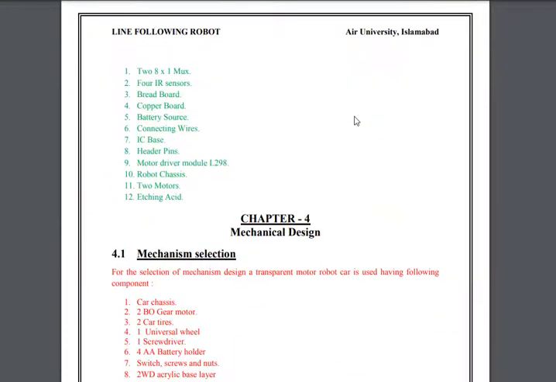After this block diagram was designed, we had in mind how we were going to move forward. These are some of the components that we used: two 8x1 muxes and four IR sensors. IR sensors are the integral part of our line follower robot, because that sensor detects the black and white on the arena, on the basis of which our car or the robot will follow the line.